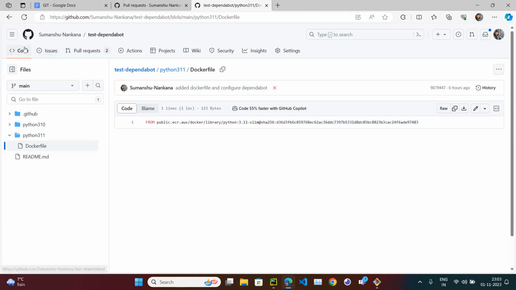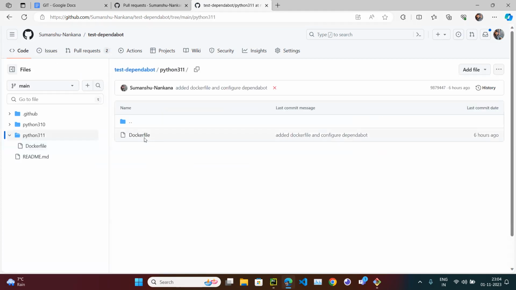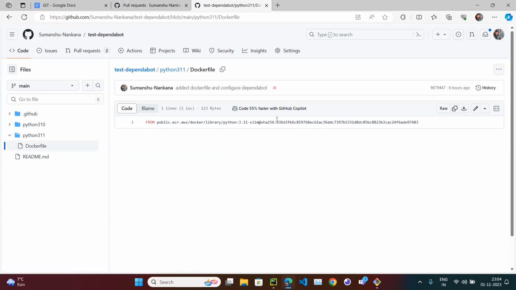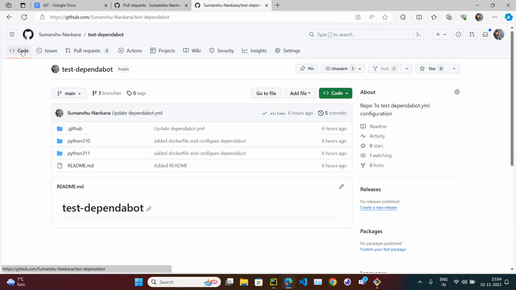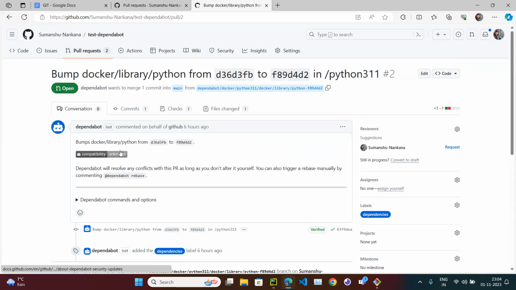As an example, I created this repo and I put this digest, but whether this digest is the latest or not, I don't know, right? So I have already configured Dependabot in this repo, and when it runs automatically, we can schedule whether it runs daily, monthly, or weekly, depending upon the scheduling time. It is going to raise a pull request. You can see these pull requests raised by Dependabot. If you click on it, I don't need to manually raise the pull request.